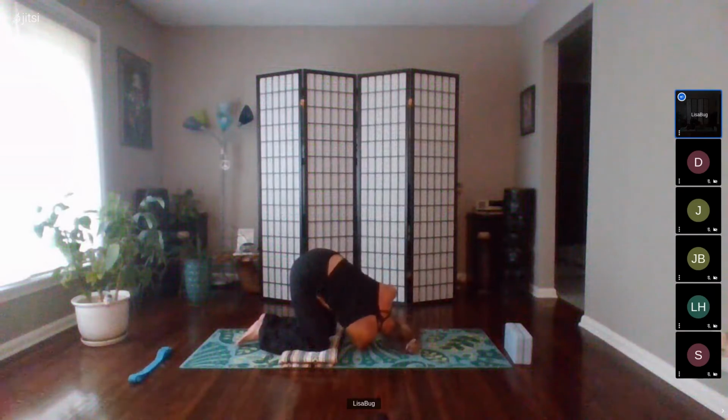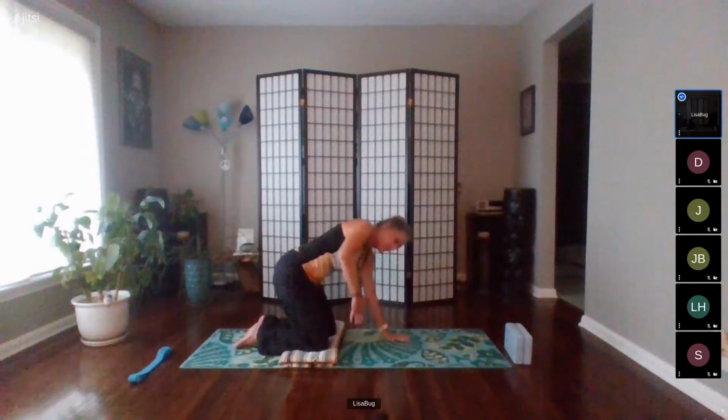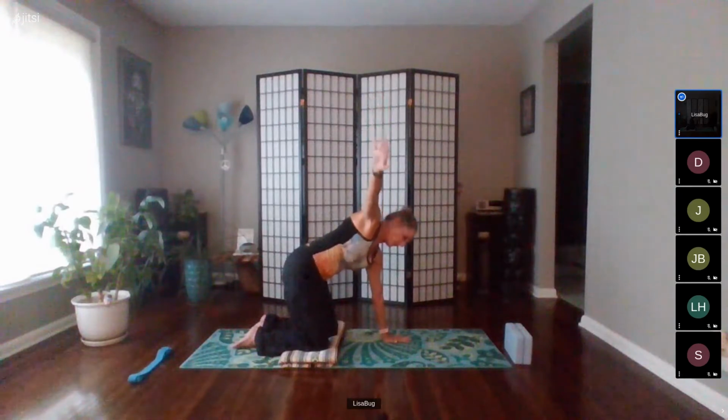Relax that shoulder down. Take your left hand and either place it on your lower back or wrap it behind. 3 breaths. Preparing to rise, press the palm of that left hand back into the mat. Inhale, open back up, reach. And set that hand back down to the floor into all fours.